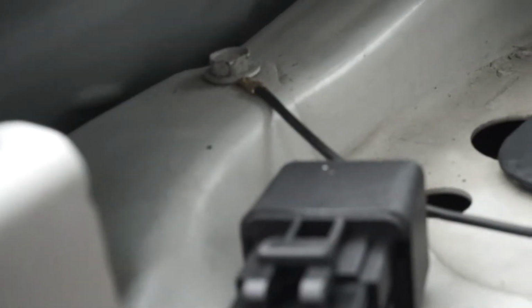Okay, so I have the ground wire over there. I don't know if y'all can see that. It's very dark. Just lighten it up. There we go. Got the ground wire over there, and I got the relay bolted down right here.